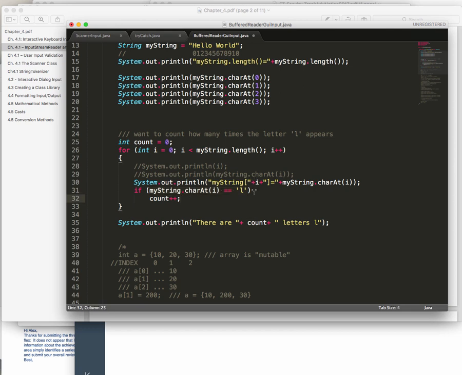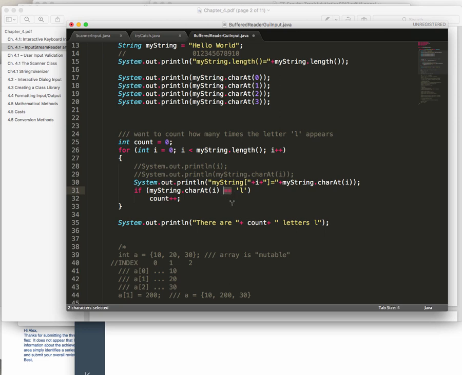One thing I want to point out is that when you have strings, and again, we haven't really gotten to selection yet, but if you're trying to compare one string to another string, normally when you compare things, you use the double equal sign. You cannot do that with strings in Java. It will work a lot of times and fool you into thinking it's working, but there will be many times when it doesn't. The reason is that you cannot compare strings in Java using the double equal sign.